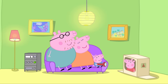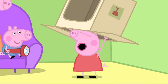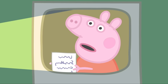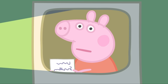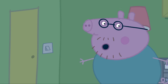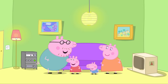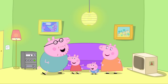Oh! The electricity is back. Hooray! Shush! I haven't finished yet. Switch the lights off. Okay, Peppa. I have some very important news. The Queen has just found some more electricity and says that everyone can now be happy again. Very good, Peppa. Hooray! Let's dance! Peppa quite enjoyed the power cut, but she's happy the electricity is back again.